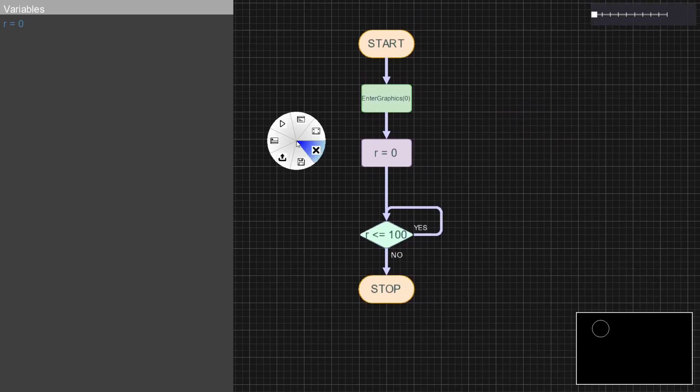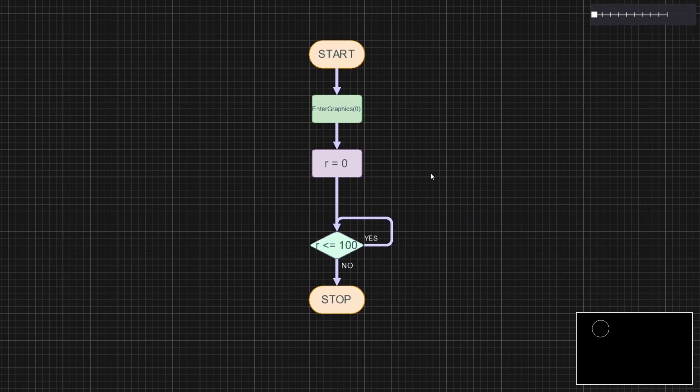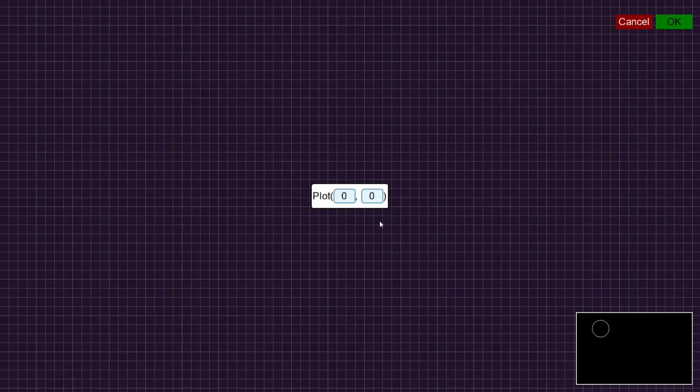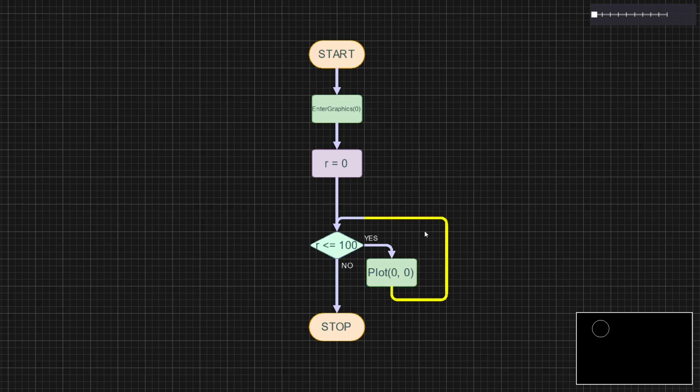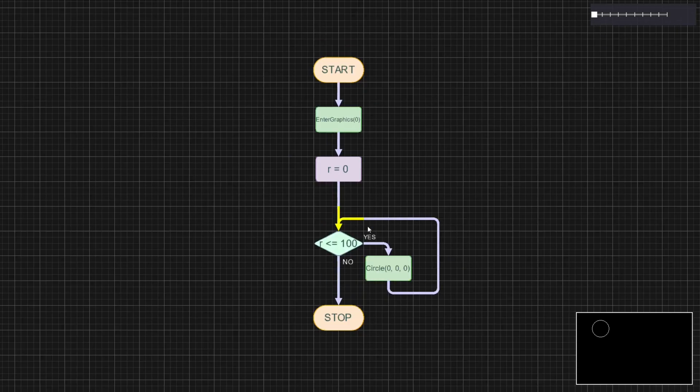We don't need those anymore, and see what we want to do inside the while loop. We want to draw a circle, of course, so that's a procedure call, oops, wrong procedure. Let's switch that to the circle, and set proper parameters on it.